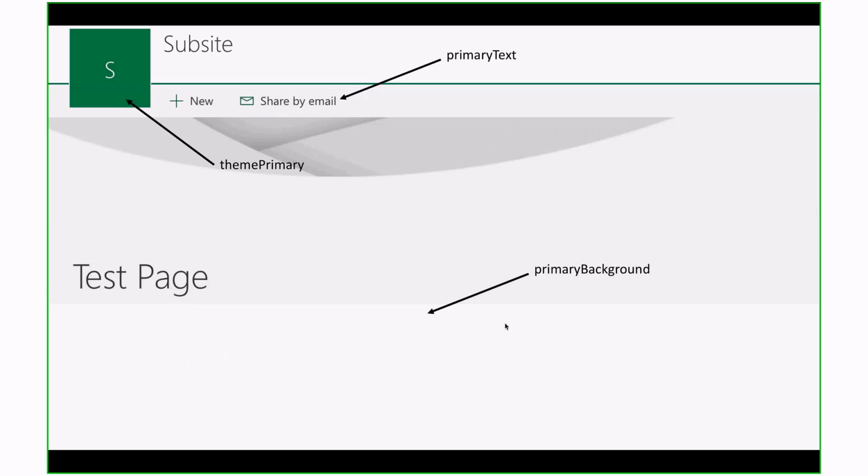So in the web part example, I selected 3 theme properties to use. One of them is primary background, the background of the whole page. The second one is primary text, the primary font color for the page. And the third one is theme primary, the primary background color for this site.